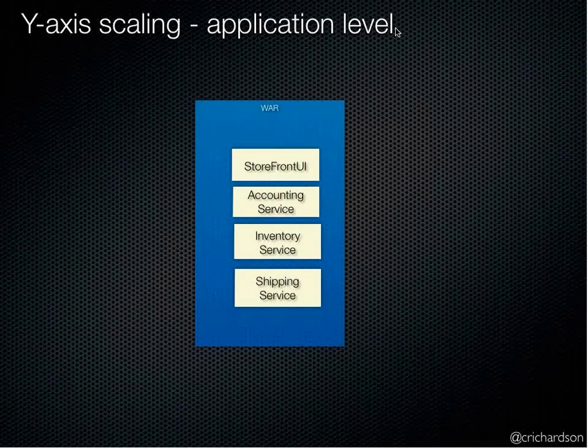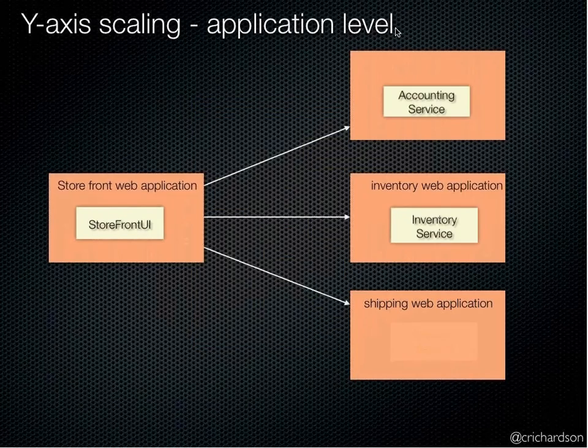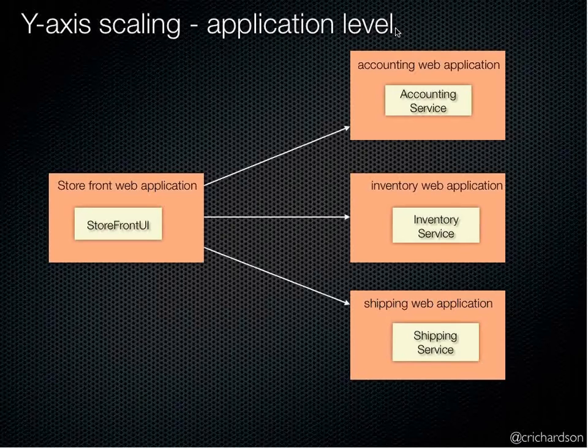So if we apply that to our online store application, we go from this monolithic system that looks like this to a system that looks like that. So each of the modules of our application, at a high level at least, become their own freestanding application. So we've got the UI as its own standalone application, and then each of the back-end services is its own freestanding web application or program that has a main.